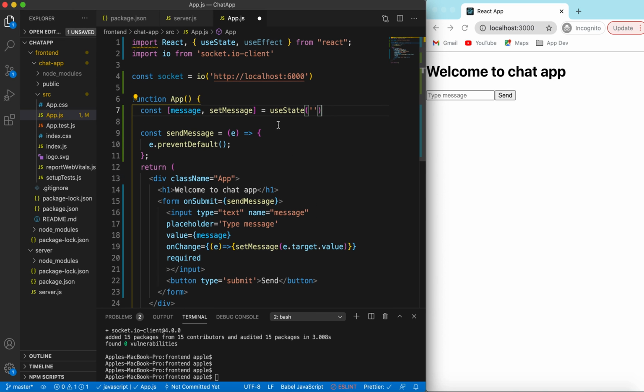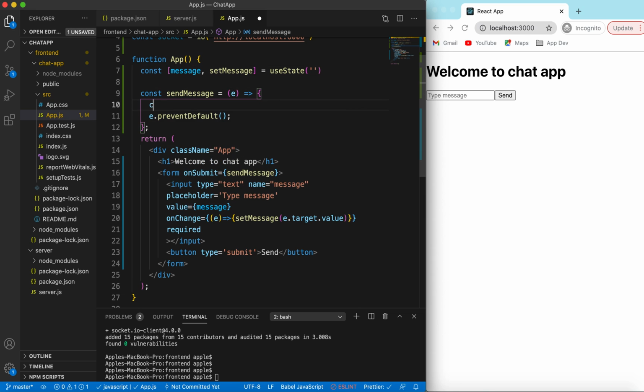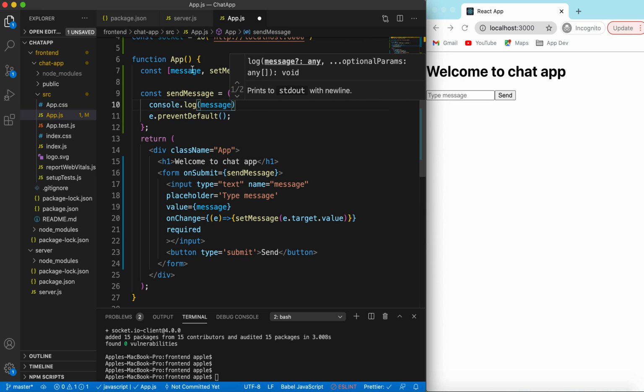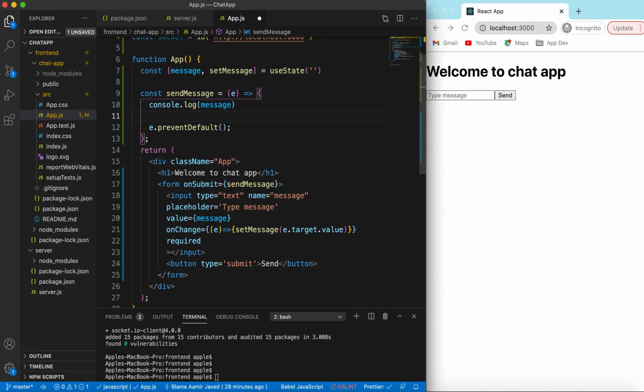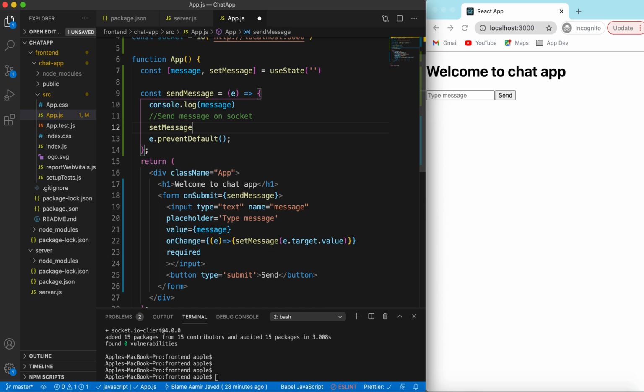So for now, let's console log here. We can see the message, so whatever is saved in it, and after this we will send the message on socket. We will send the message on socket here, and after that we will be setting the message to empty.